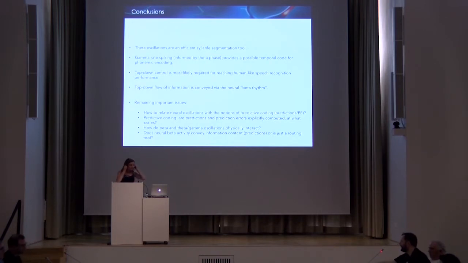So, yes, I was wondering whether you think about the beta as encoding statistical structure, like, for example, the transitions between phonemes. If the theta entrains at syllabic level, then there is the possibility of looking into the statistics within the syllable, and then deciding where to go left or right based on the transitional probabilities?